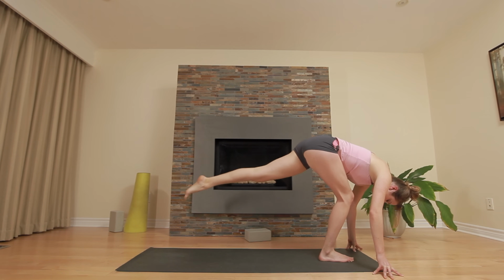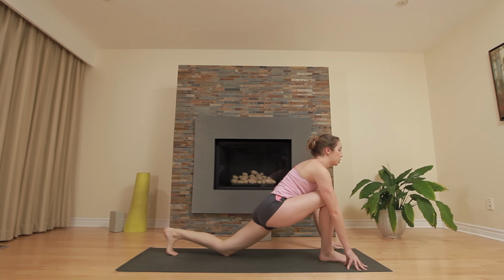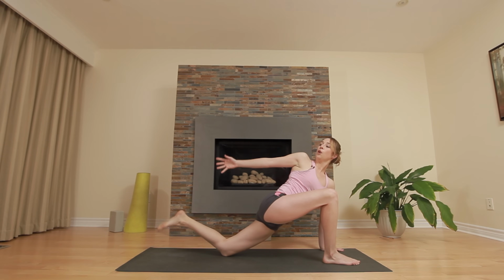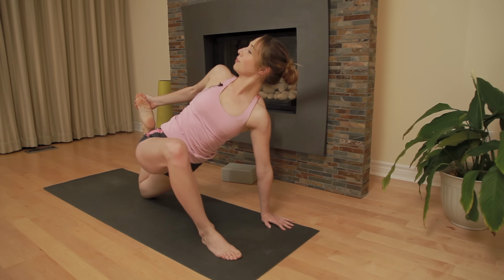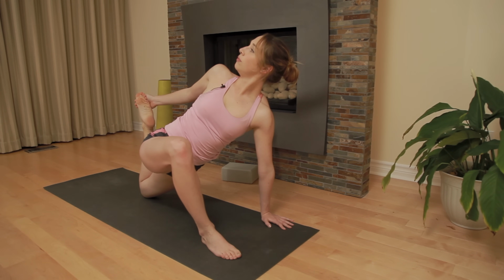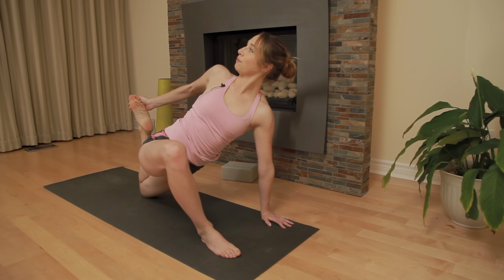Let's bring that left foot all the way back. Lower your left knee to the floor. Take your quad stretch. Left hand down. Right hand catches a hold of your left foot. Pull it in. Still pressing your hips forward and down.